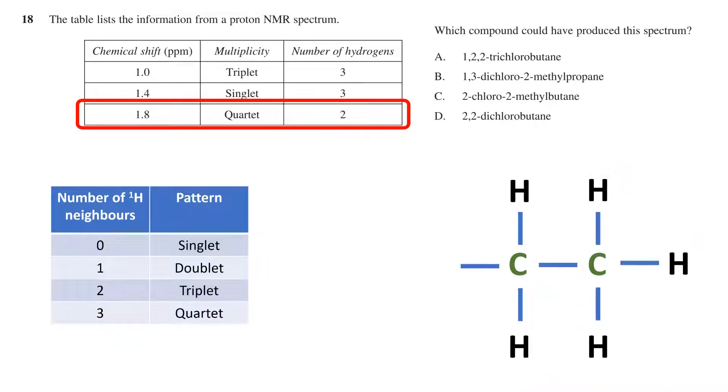However, this implies that the next carbon in our chain won't have any hydrogens at all. We know these are not hydrogens, but something else, so we will leave these blank for now.